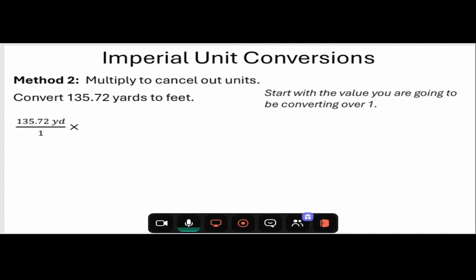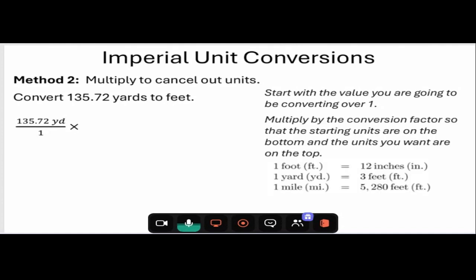And then what we're going to do is make use of our canceling that we've learned. We are going to multiply by the conversion factor so that the starting units cancel out. So 1 yard is 3 feet. So I'm going to write 3 feet over 1 yard. This method, by the way, you can apply all over the place to any kind of conversions that you run into, and you cancel out the units. So it's really handy. Some people do find it confusing, and if the ratio method makes sense to you and this doesn't, I would honestly just stick with the one that makes sense to you.